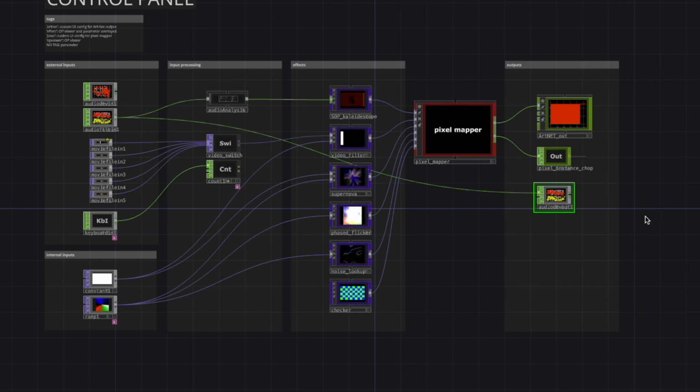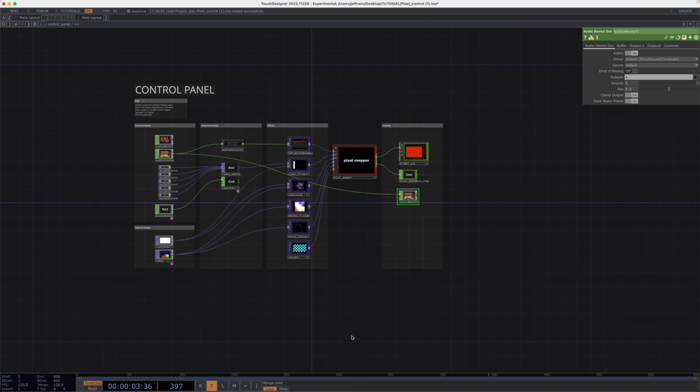As soon as you connect that, you should hear your audio coming out of your speakers by default. If you aren't hearing anything, have a look at the timeline here and see if TouchDesigner is playing or not. If you aren't seeing anything moving, just click the screen and hit the spacebar, and that should start everything up again. The other setting I had to change was inside the audio file node.